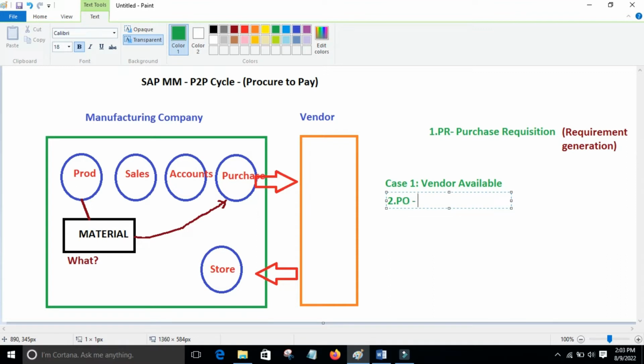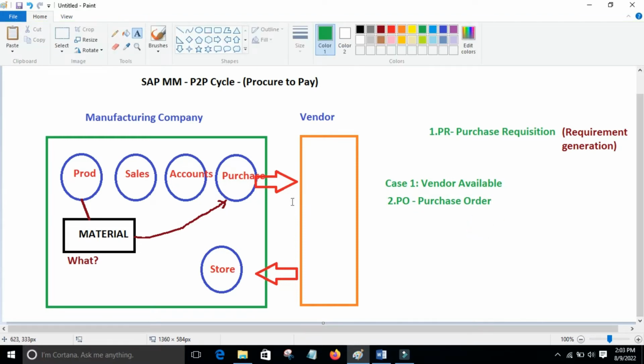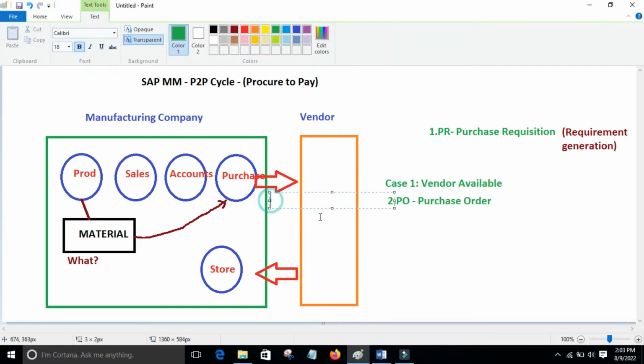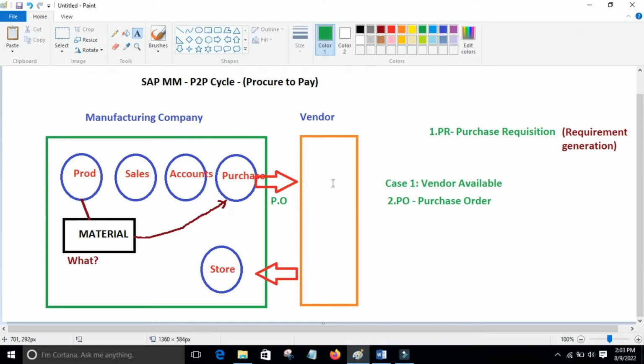Since the vendor is already known, the purchase department will directly create a purchase order and give it to this vendor. The purchase department gives the PO to this vendor.